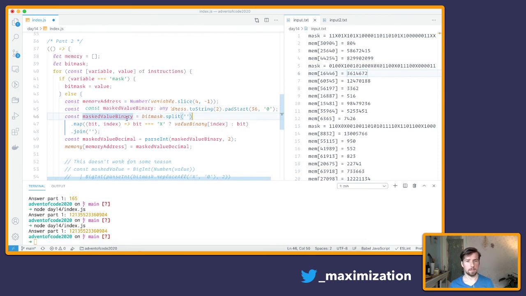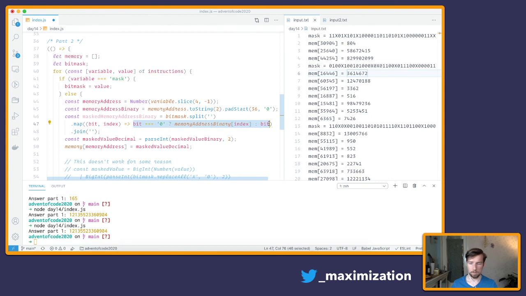And then mask the value binary, we look at the bit mask, and then let's say masked address memory address binary, and then we use the memory address binary here. Then we say split the bit mask, and then if bit mask equals to 0, we leave it unchanged.